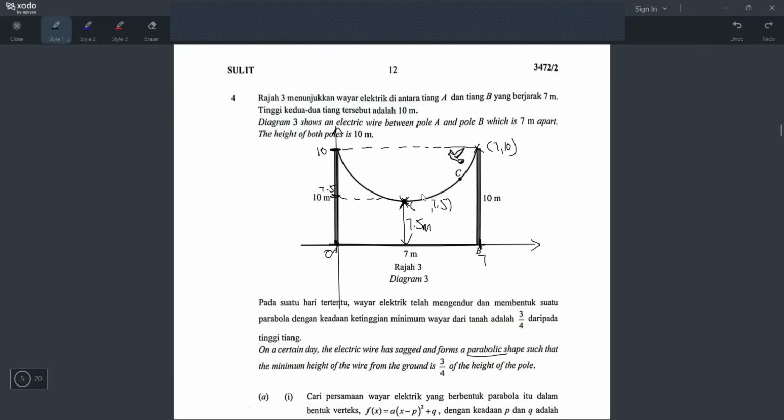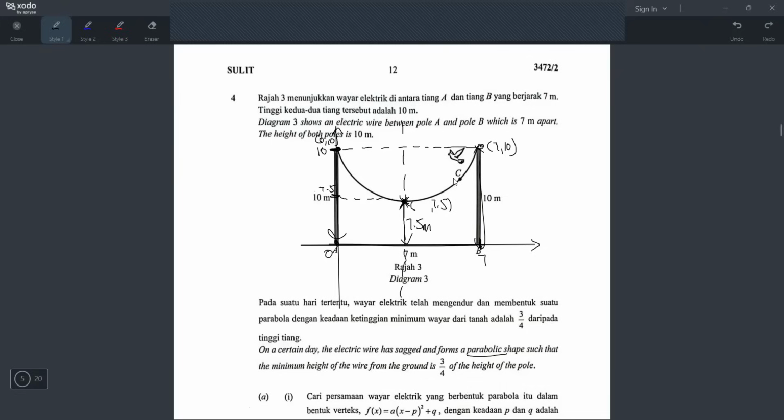But I think I can find it easily. Because for the x coordinate you can use the x-intercept. But this curve doesn't have an x-intercept, right? But if you look carefully at this and this, can you see they have the same y coordinate, which is 10? This is (0, 10). This is (7, 10). So to find the axis of symmetry, to find the middle, you can take 0 plus 7 divided by 2. It means if you want to find the axis of symmetry, it doesn't necessarily have to be the x-intercepts added together and divided by 2. It can also be any two points that have the same y coordinate: just take the x coordinates, add and divide by 2.